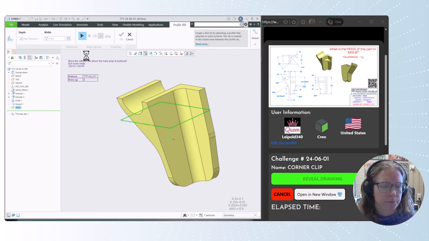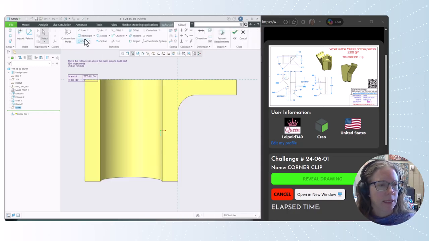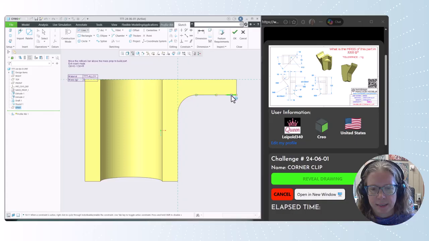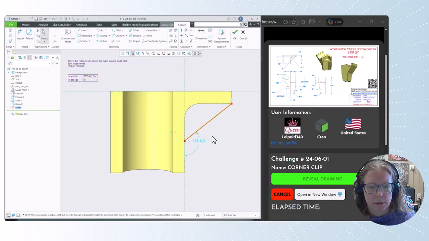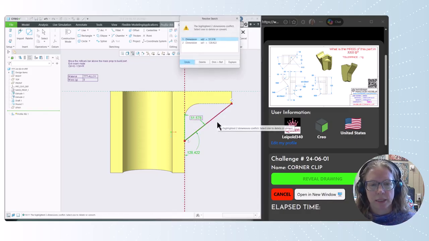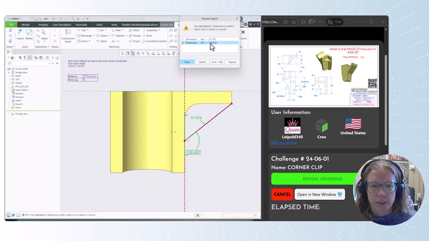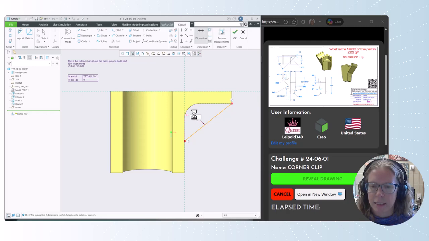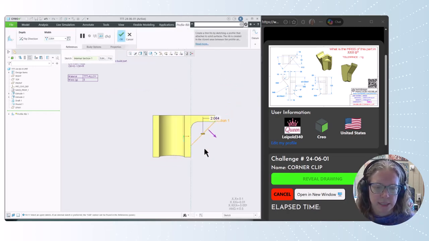And we're going to create a line that sticks to the edge here. Select those two. Oh, interesting. That wasn't the dimension I wanted. So if you recall, when you're using the angle tool, where you middle click will determine which dimension you get. So I wanted the 45 because that's what was given to me. All right, so there's my sketch.